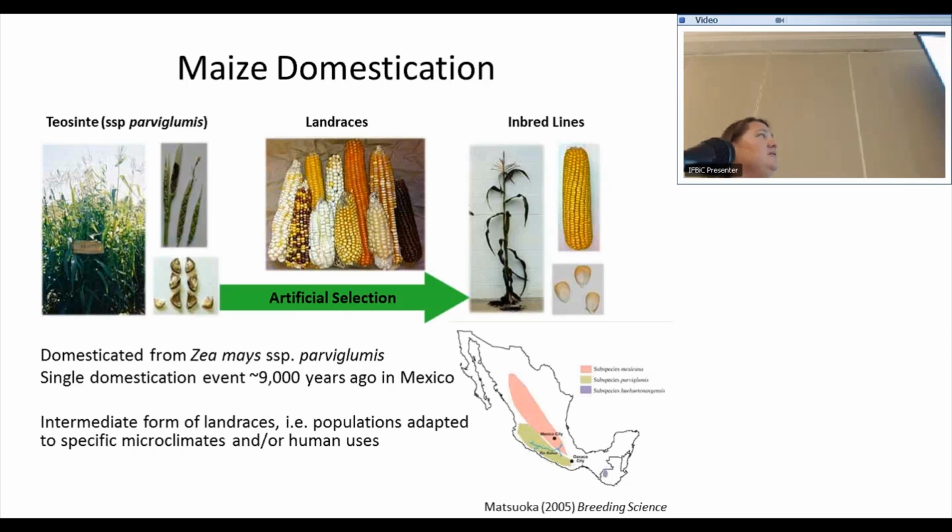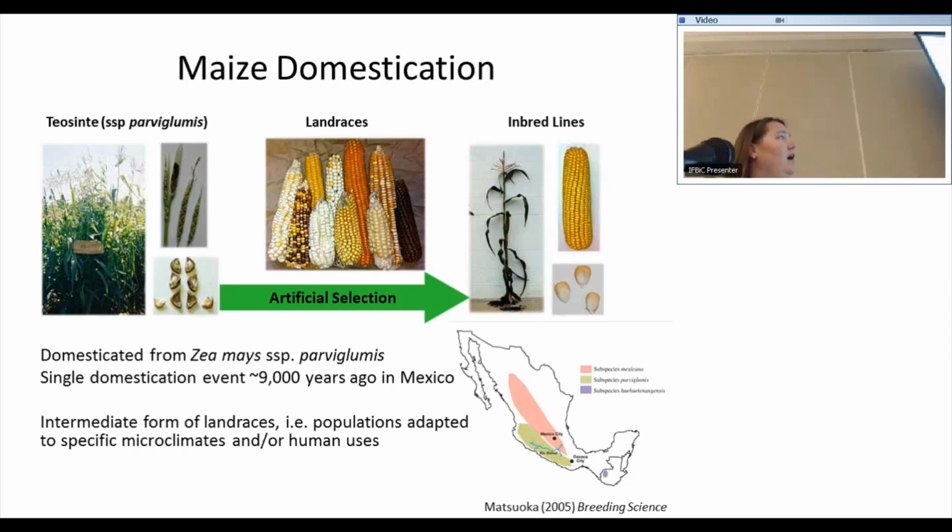interacting with teosinte in a different way, and then they noticed off to the side some part of the population was different than the rest of the teosinte. And they kept it off to the side, and they allowed that population to change over 9,000 years to make the corn that we know today. The beautiful corn here usually is a single corn stalk with one or two ears, and the seeds are naked on the cob. There's no hard fruit case around it.